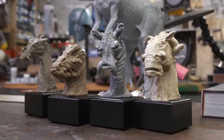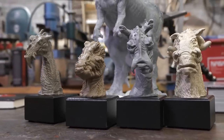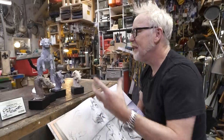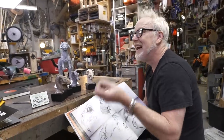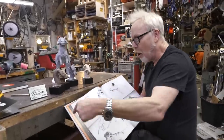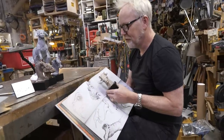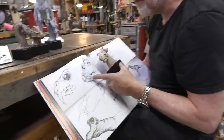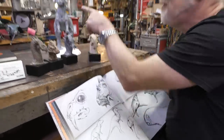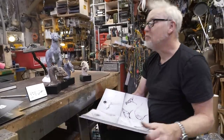I want to let it sink in how remarkable it is that the same human being who can design the armatures and animate the Tauntaun running through the frozen tundra and work with a team to make that feel like it's happening in a real physical world also can design these creatures. I think this is this guy here to a certain degree — we've got the curved horns, the low mouth — and also conceptualize and sculpt, then turn that sculpt into a shooting, animatable miniature. This is soup-to-nuts genius.